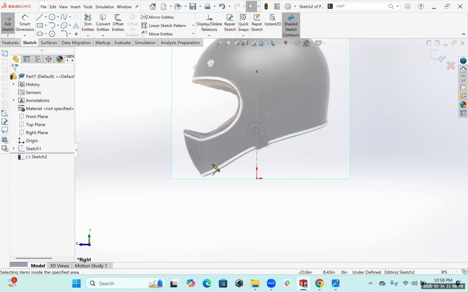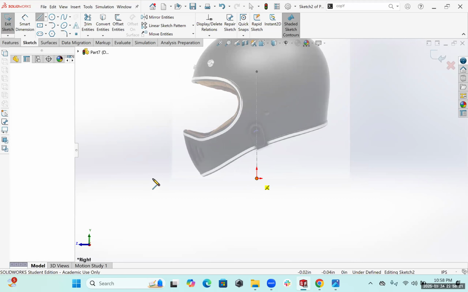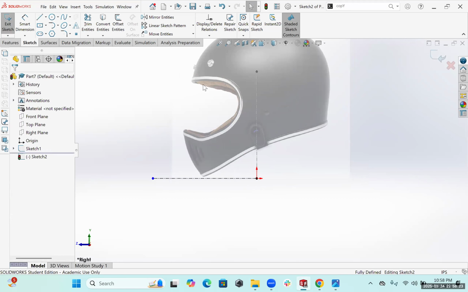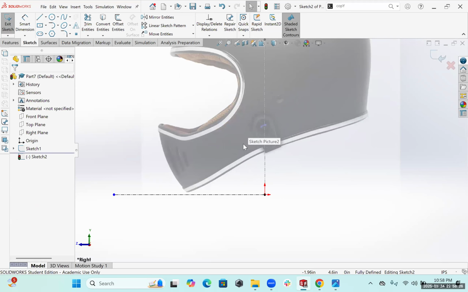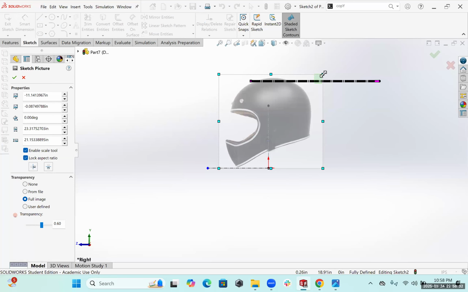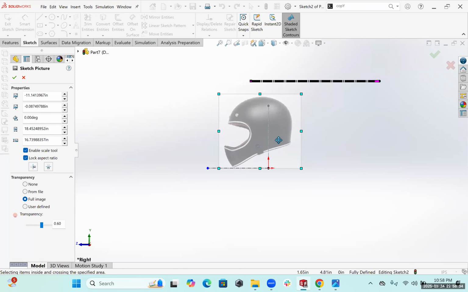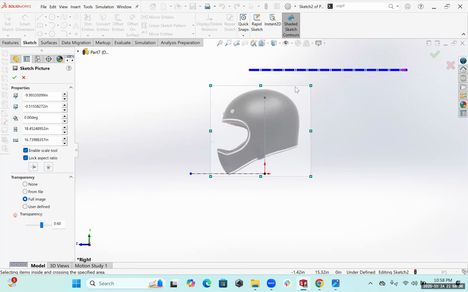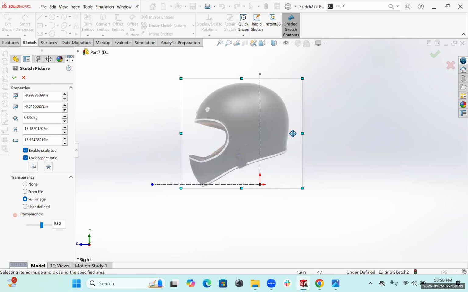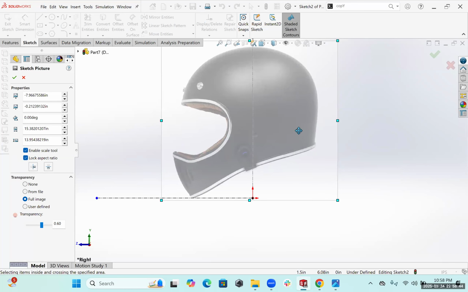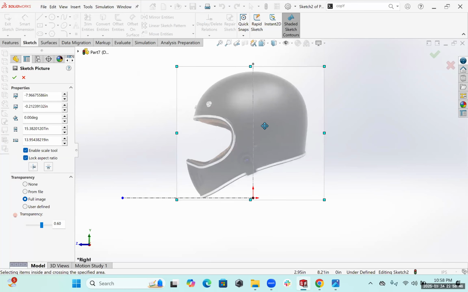So I'm going to bring this in, center, and now I'm going to size this helmet. I'm trying to find the tallest part for the center while making sure the chin hits this line.